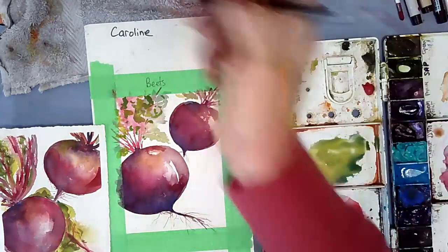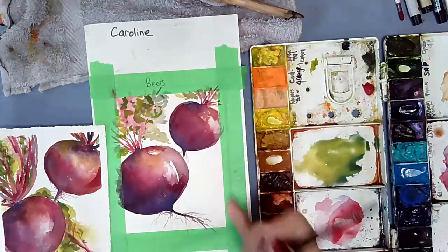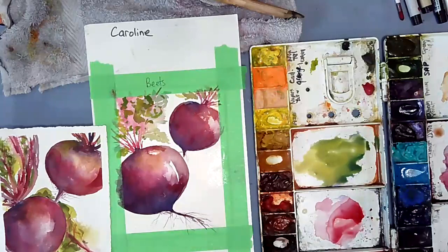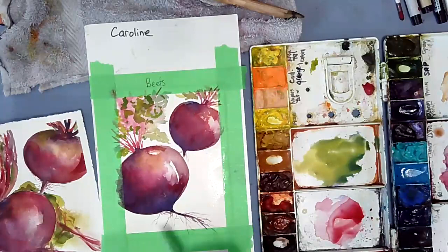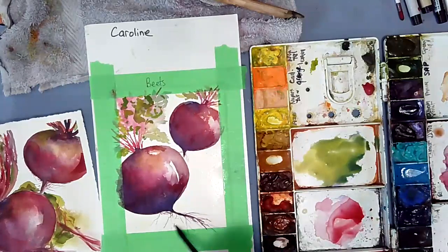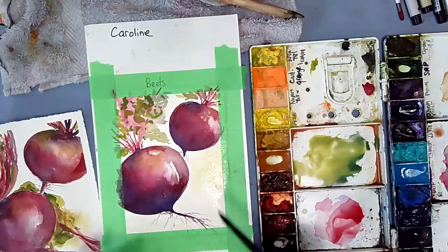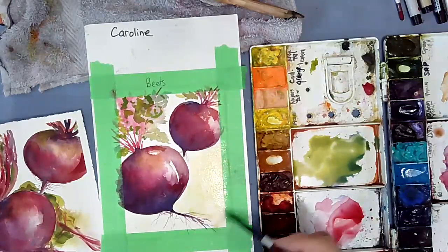Now, what I'm going to do with this, because I've got a big dense green space up here and this is all empty, I'm just going to try something. I'm going to wet all this area. Like I said, this may not work and I may decide tomorrow to do it differently. I just feel I want something down here, but I don't have a plan. I'm going to get some of that really light yellowish green. Because my paper's wet, if I put the green on the wet paper, it will lighten it even more.